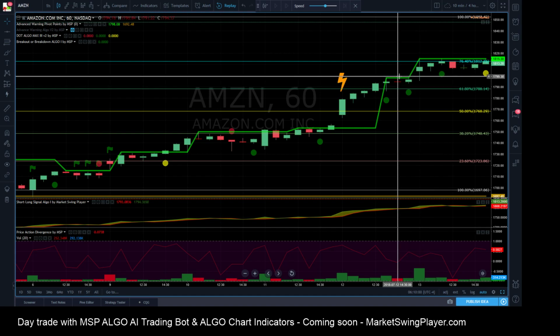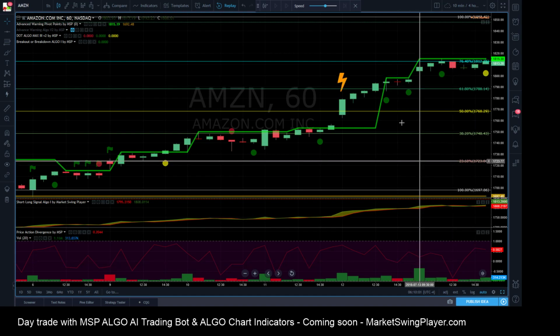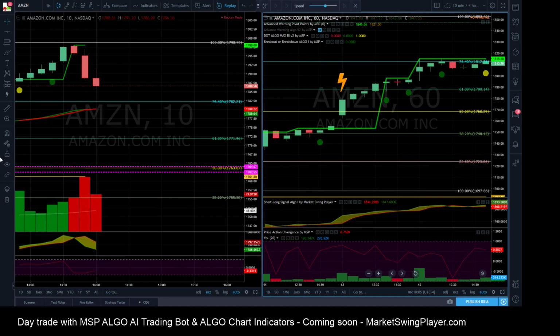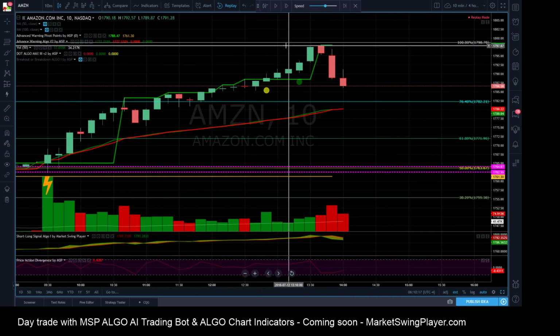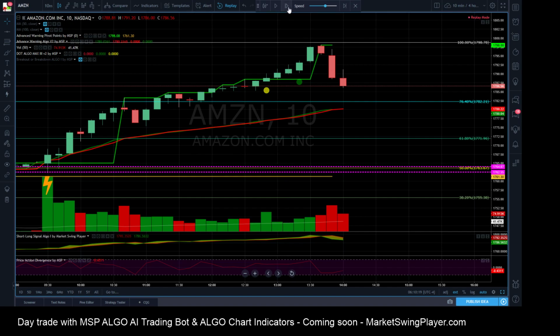And so it's up to the trader what they want to do based on the time frame. If it's a day trader, they may have one to get out of their position. Let's see what else would have happened. When I'm trying to get entry and exit, I like to chill into the 10-minute.